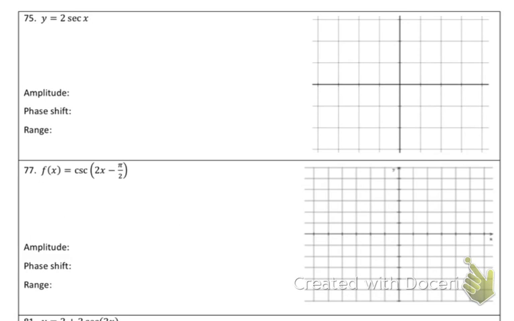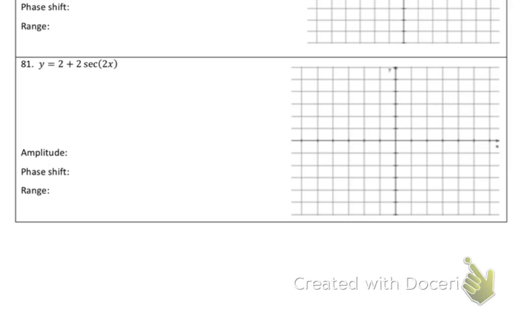All right. I heard 80. I forgot the rest of the statement. It must have been 81 because I think that's all we had. Do you have a specific question? Yeah, I was kind of confused on the 2 in the front, is that just the up or down? Yes. Yep, this is just put at the front. So I would rewrite that as secant 2x plus 2. That gives me my up or down.